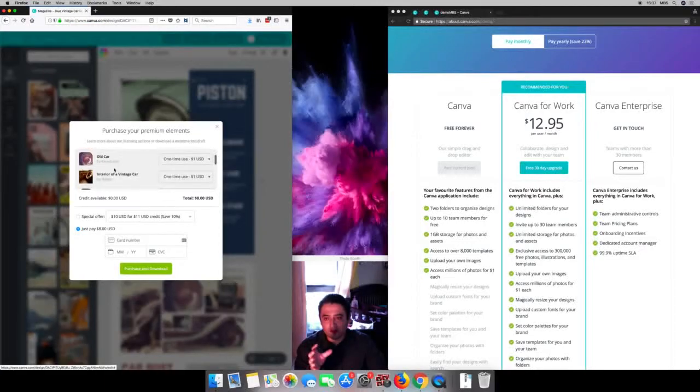This is $1. Another old car, $1. So pretty much all the images on the specific template that I decided to edit are not free. So you can either purchase it for the $8, and here goes a special offer. Okay, so there it goes. If you purchase this for $10, right now it's $8, but if you pay $10, you'll get 11 USD credits. If you do this right now, the $11 minus the $8, you'll have $3 left over.